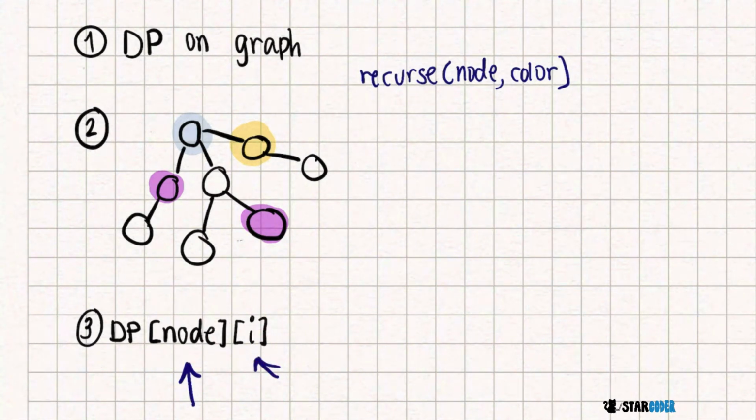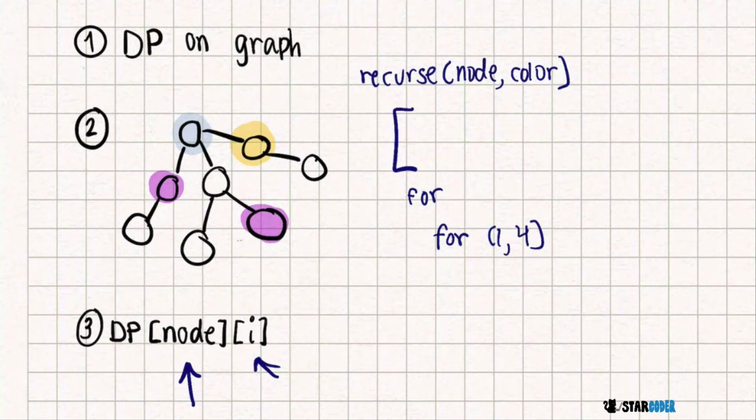Since we already have some colors preset, let's say this is purple, this is yellow, this is purple, we're going to start here. We're going to check some base cases, and I'll talk more about that in the code. Then we're going to loop through all of our children. I'm also going to have a second loop that loops through the three colors, so from 1 to 4 max.